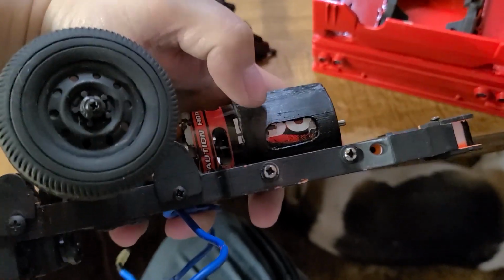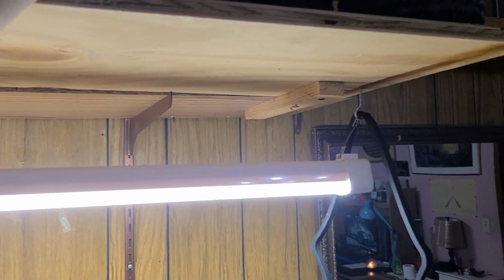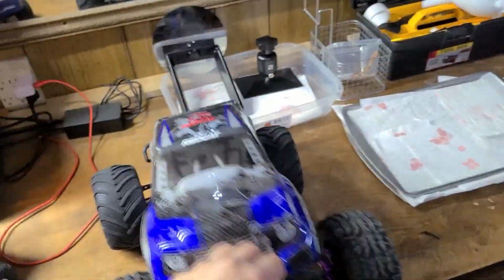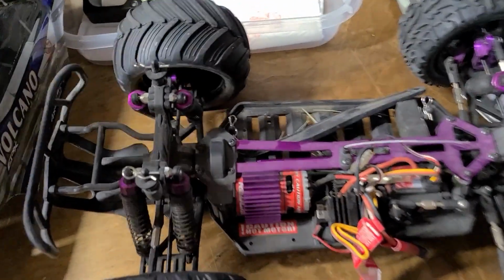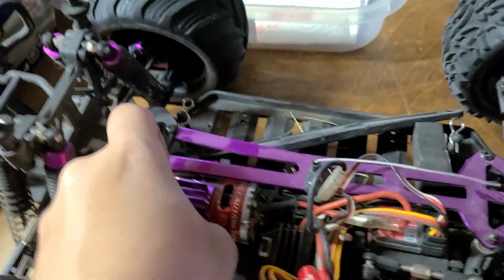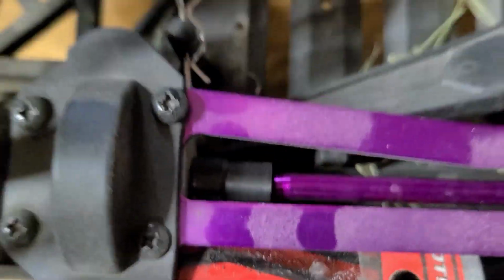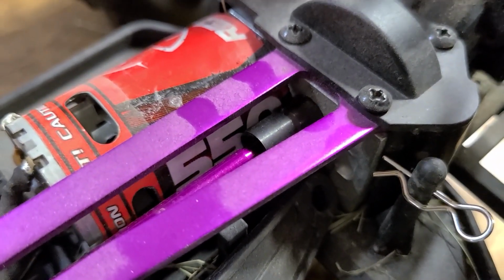It's a 550 motor by Red Cat, just to show for reference. I don't know if my daughter's truck has it too, but my brother's truck does. If I don't drop it, because the front end, oh, I forgot about the bumpers glued in. That would suck. You can see right here, and the heat shield just pops off carefully. Oh, his actually doesn't say that 550. Oh, right there it is. So you can see right there, it does say 550.